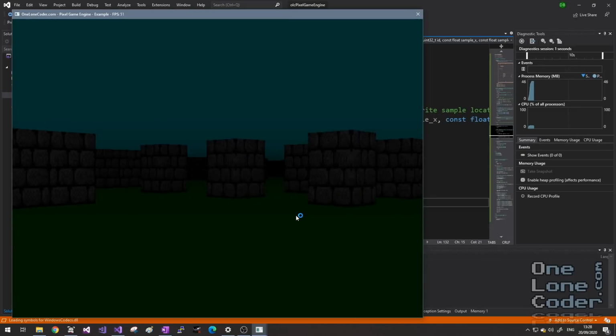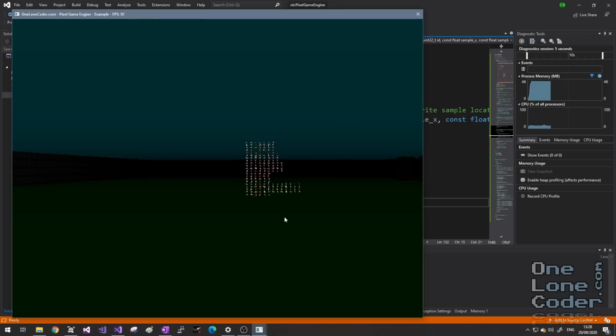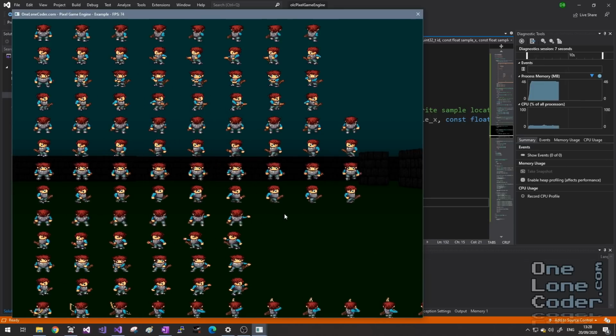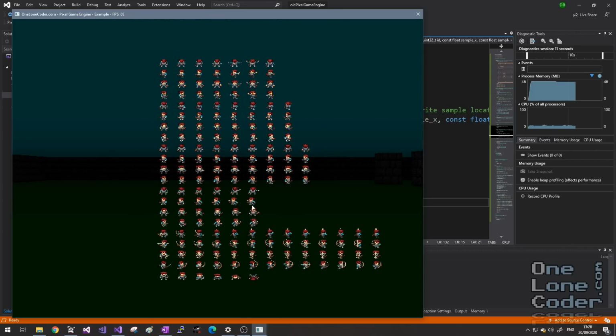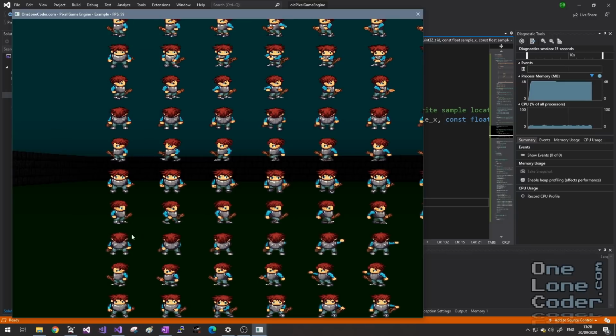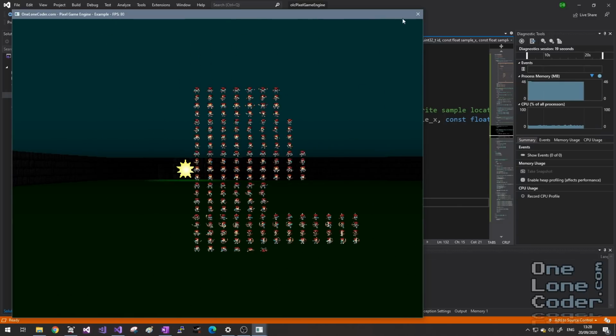Let's definitely take a look. Let's head over to where the archer should be, 40 by 12, there it is. In fact, it's the whole sprite sheet of archers. Not what we wanted, so we need to scale the sample coordinate to be the specific archer sprite that we need. Hello Mr. Star bouncing around in the background.